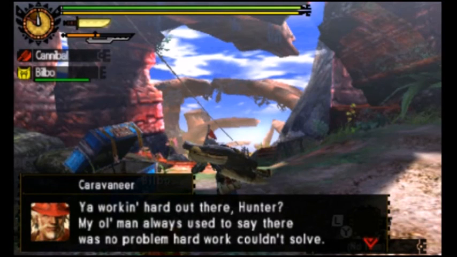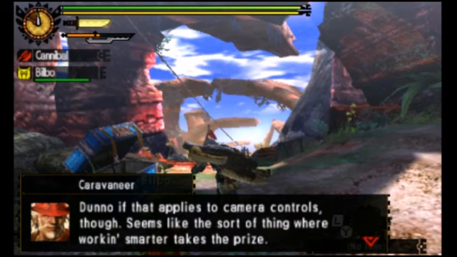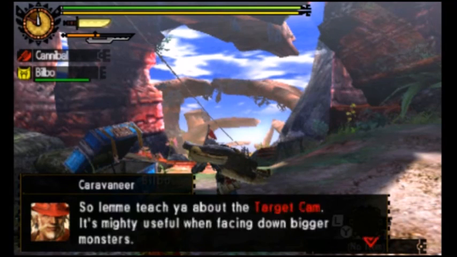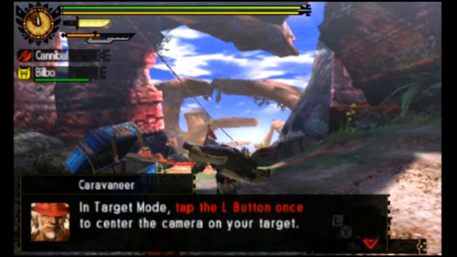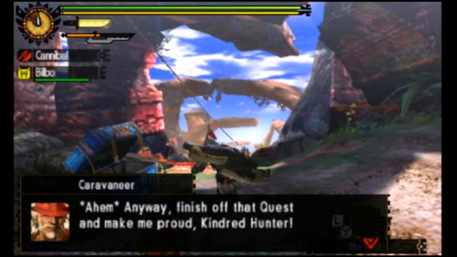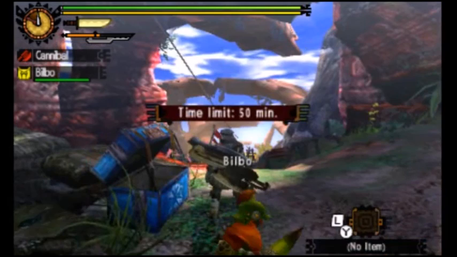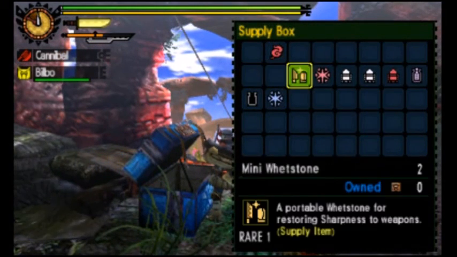You working hard out there, Hunter? My old men used to say there was no problem hard work couldn't solve. Damn it if that applies. I don't know if that applies to camera controls though. Oh, it's another tutorial thing. Well, I know how to target enemies. I don't really need help with that. In target mode, blah blah blah. I've had enough. Anyway, finish off that quest and make me proud, Kindred Hunter. So I'm a kindred hunter now. He thinks I'm his bud.